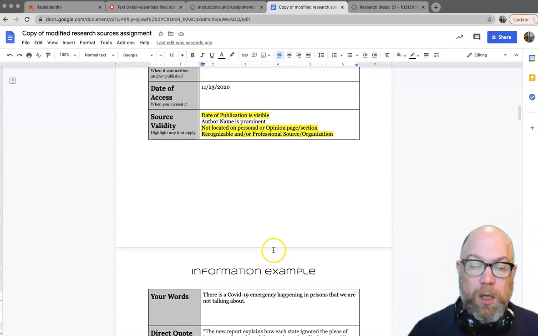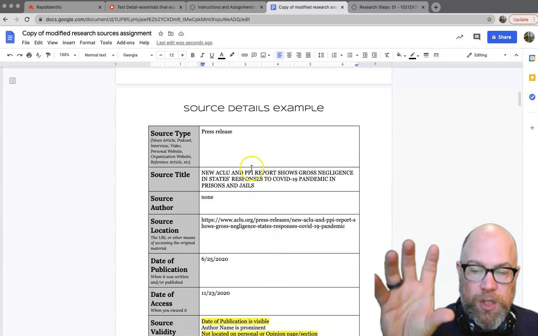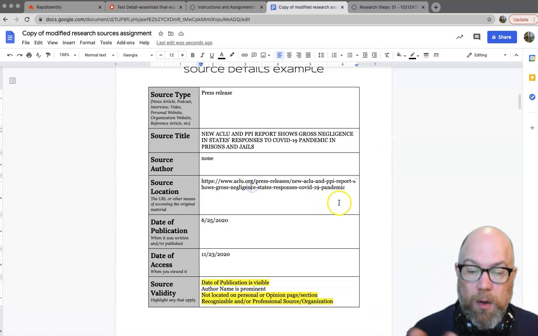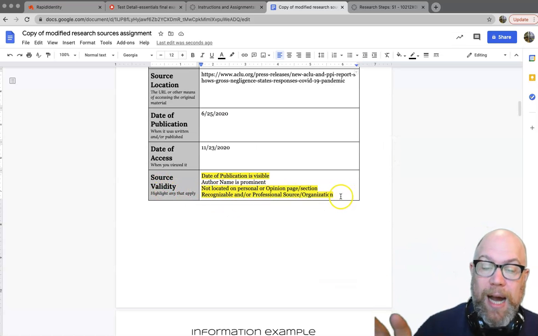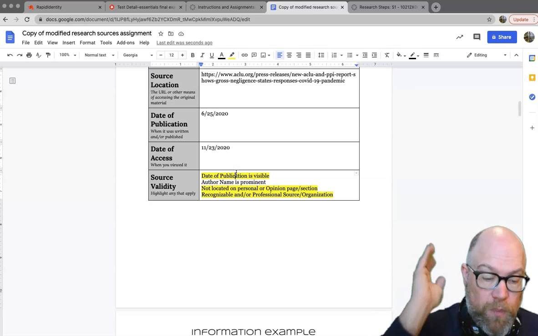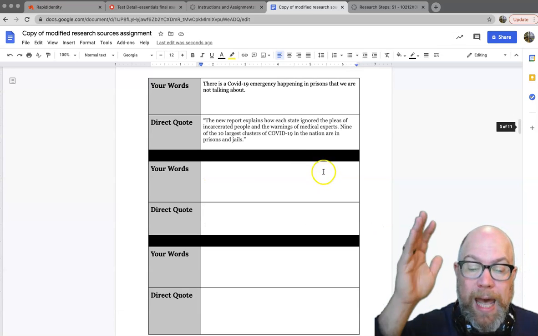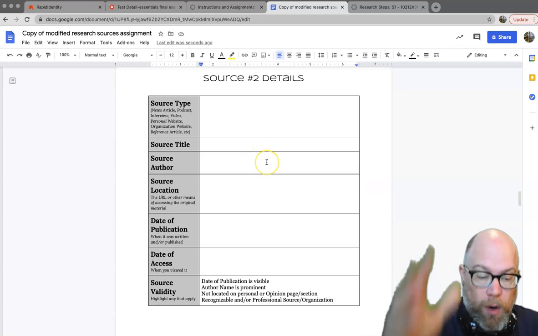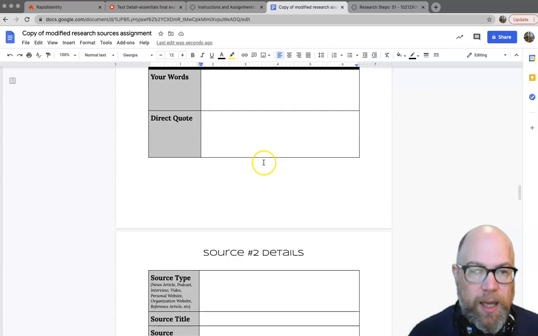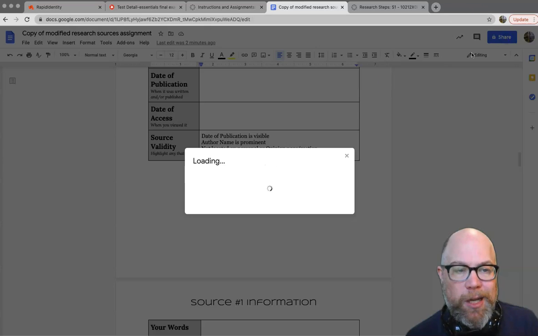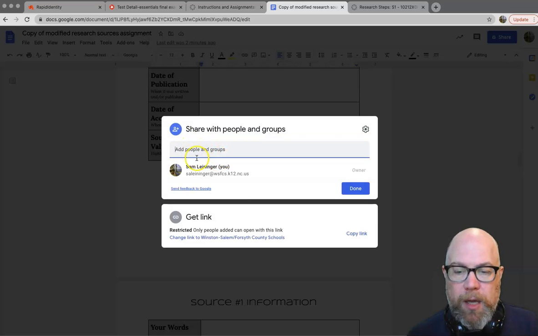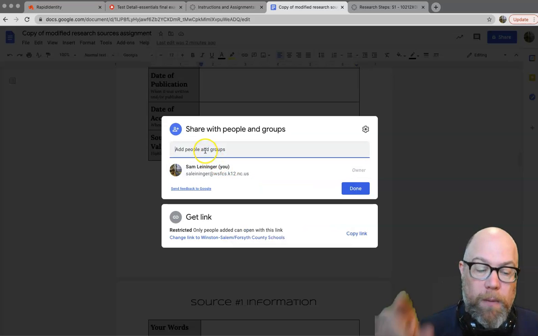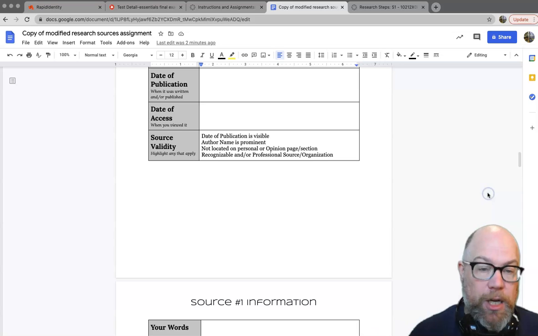So that is what it's going to look like, right? This is your example to show you what kind of source it is, what is the title, right? What is the actual web address? You're highlighting these, and this is all in the helper video as well. And then you can see right here you've got source 1, source 2, source 3, source 4. So you're all gathering it in this one document, and then at the end you're going to hit the share button and you're going to share it with me. In this video, I'm the owner, but in yours, you would be the owner, and you would share it with me, and that's how you're going to submit it.